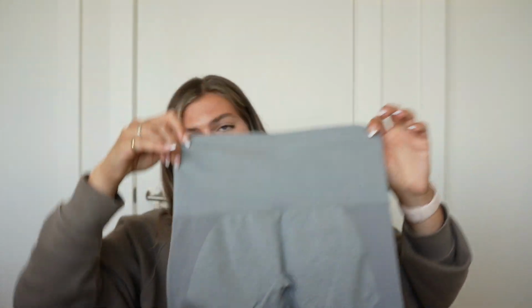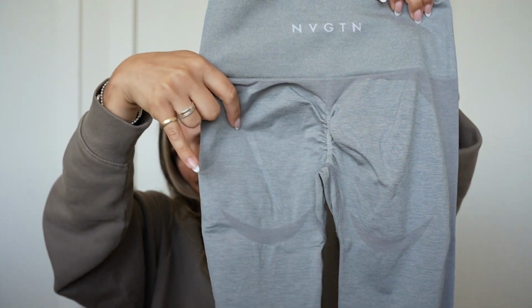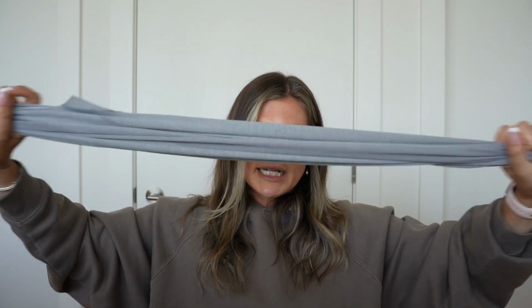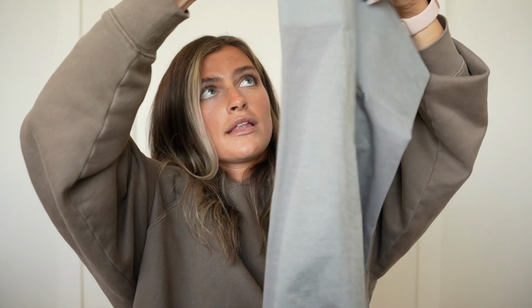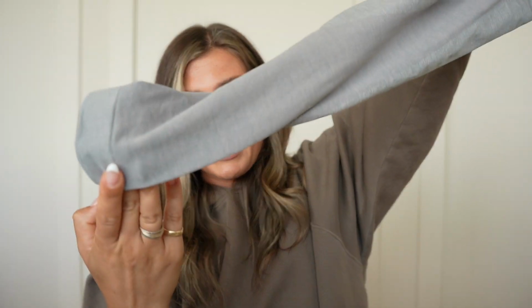They still have that nice waistband. I find it hits me at a really good height. And then they do have the bum scrunch right here with the contouring below and above. Super stretchy, a little bit more on the compressive side than the original Contour leggings. I think that's just because the material is a little silkier, and it just hugs you a little bit differently. I just think it's a little bit more of a refined version of the original Contour, if that makes sense. And then the contouring on the leg and on all the colors is quite subtle, which I really like as well. So you can see it comes down the leg here, and it goes all the way down and wraps around the calf like that.